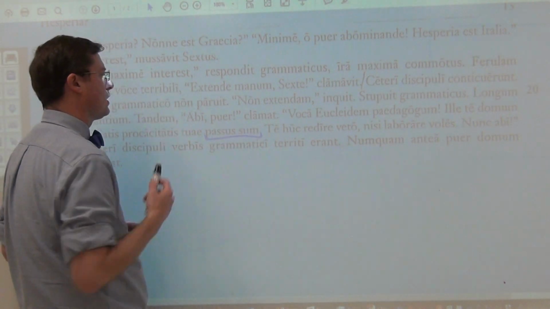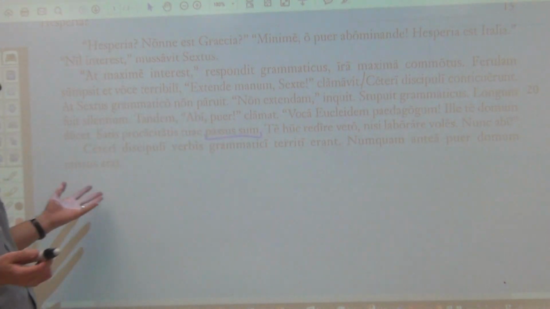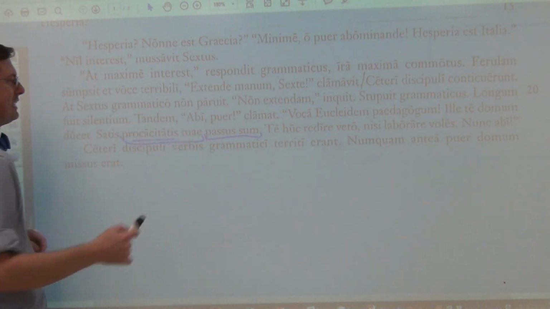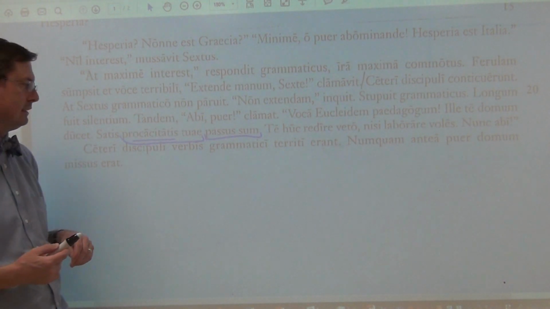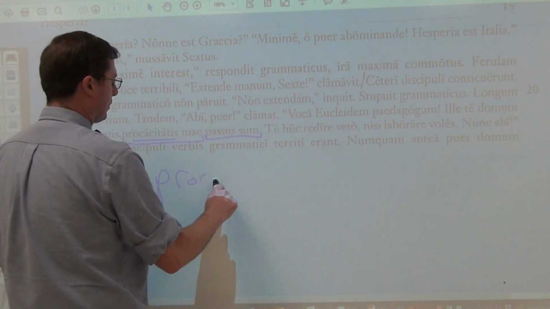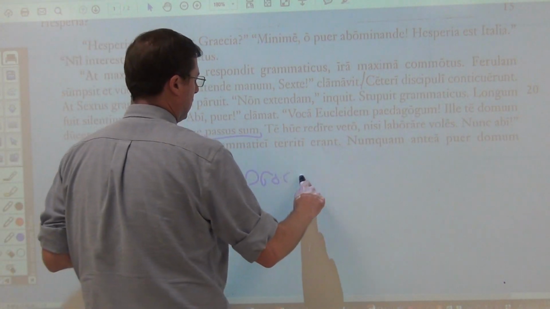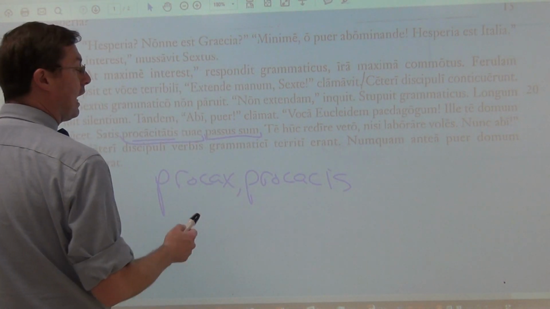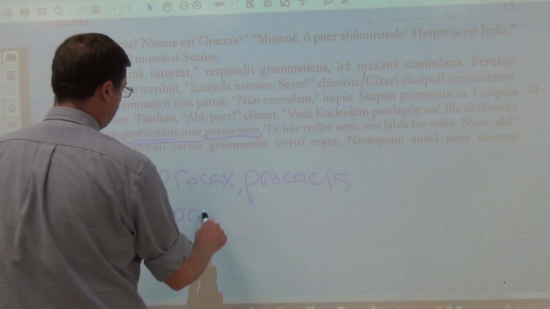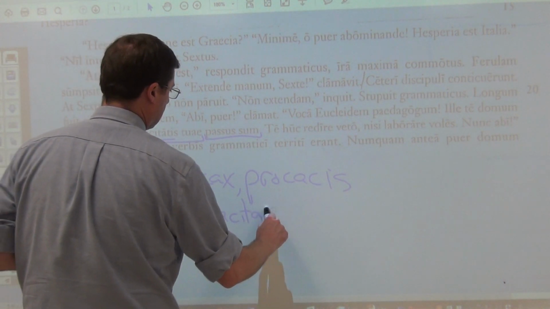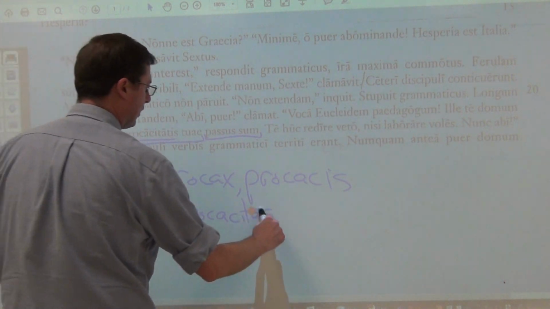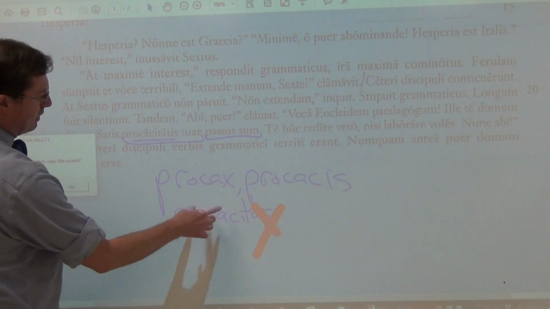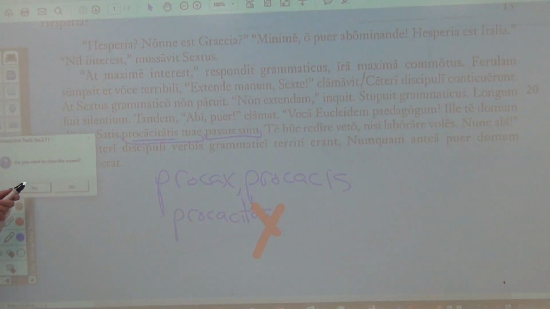Again, pati, passus sum, a deponent verb, so it looks passive, translates actively. Enough, satis, of your procacity. Procacity means stubbornness or insolence. We had the word that was the adjective earlier, procax, in the chapter that featured Pseudolus. And then what you can do very often, you can take these adjectives and turn them into what I like to call tas, tatis nouns, in which it would be procacitas, which in English very often what you do is replace the as with a y and you get yourself an English word, procacity, which is again insolence or stubbornness, and that is then the adjective insolent or stubborn.